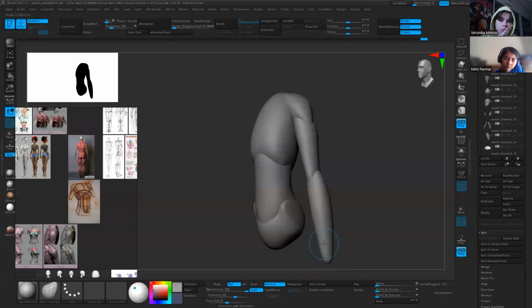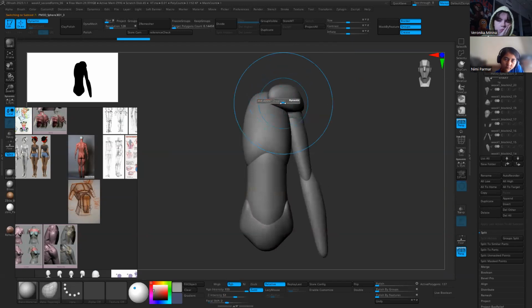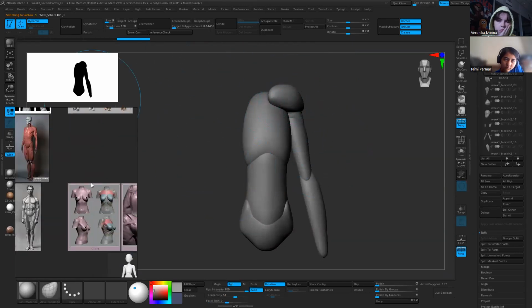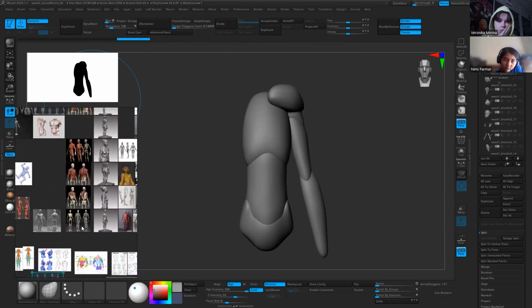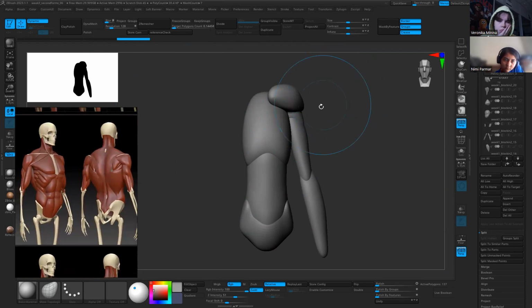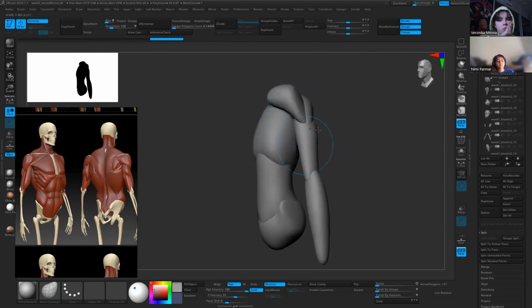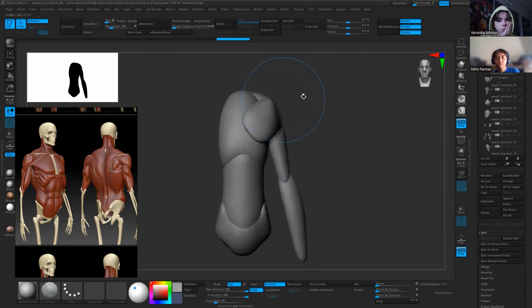So let's go back to ZBrush. All right, so we got that shape there. Let's go ahead and duplicate it, just why not? And we're going to use this as the pectoralis. It's not the greatest shape for me to be doing that with, but I don't care. So let's find a good reference here. We'll do something like this. It's very, very musculature, but that's okay. We'll simplify it. So first, the pectoralis goes.